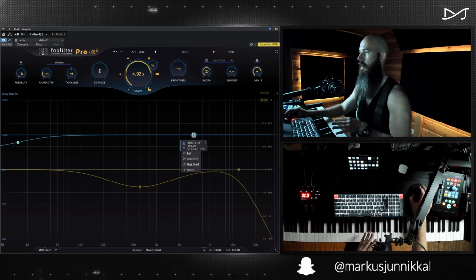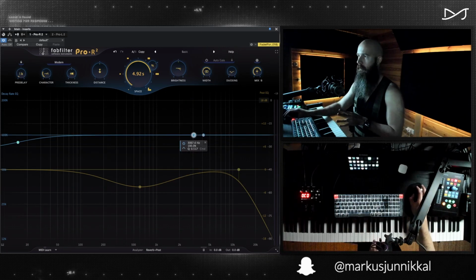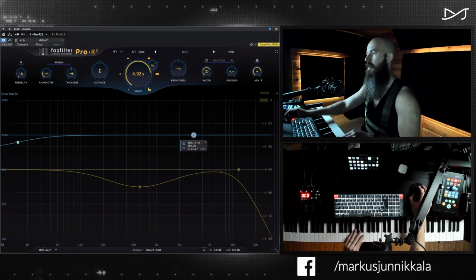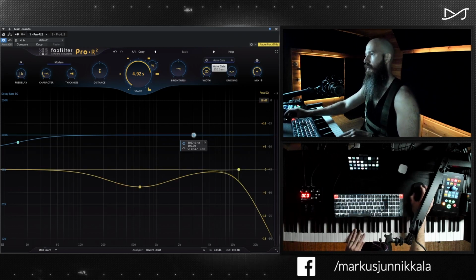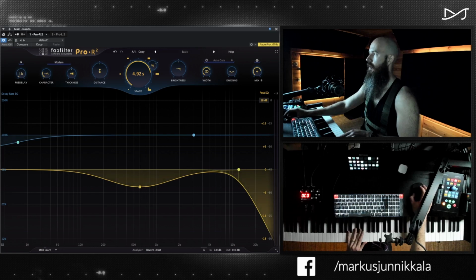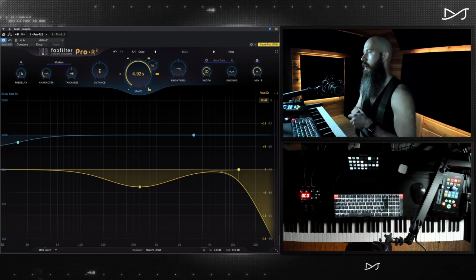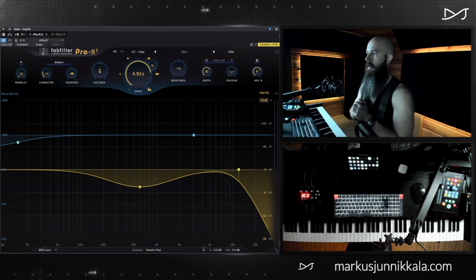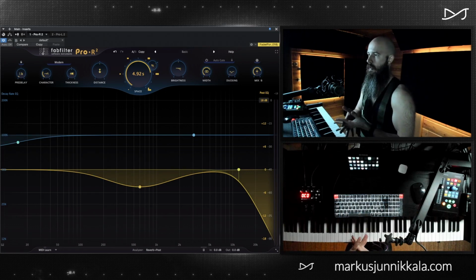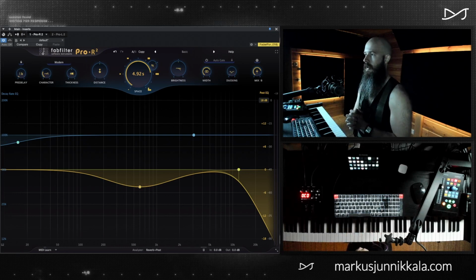Is there anything else I want to touch on that? Nope. But yeah, this is something that I think some people will struggle to understand how to integrate into their mixing flow. But at its simplest, if you want the high frequencies or the mids or the lows to decay faster or slower, you can adjust it here.